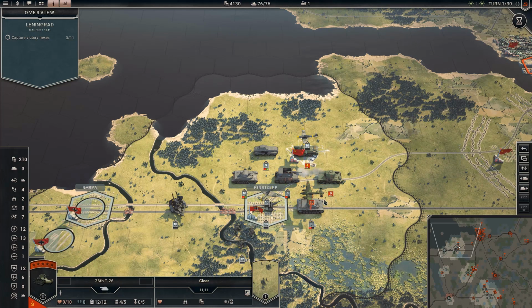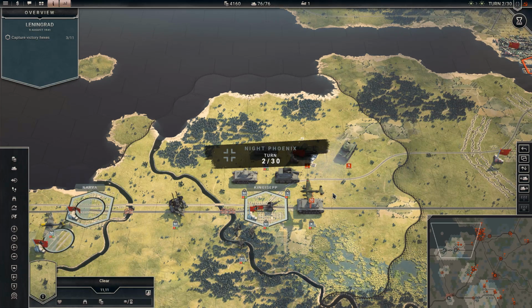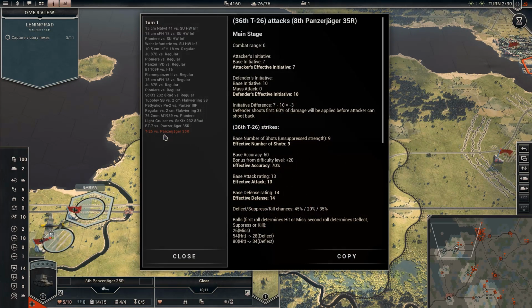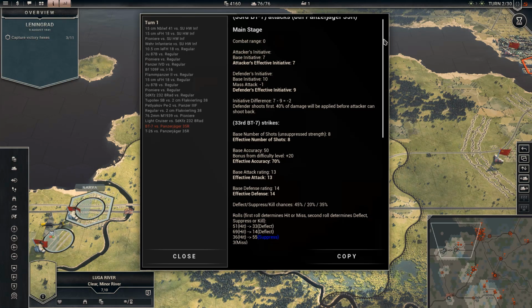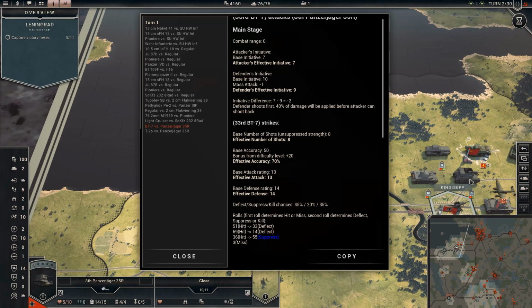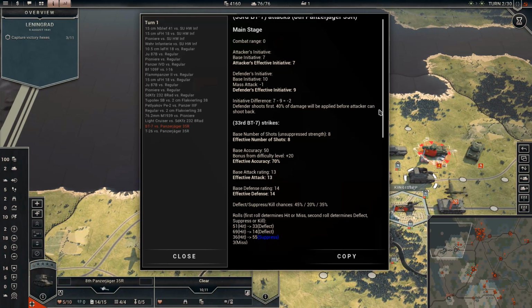Wow. Some hefty damage on my anti-tank as well. Wonder how it performs here. So, never mind the second one, but let's check that first one. It's a fresh unit, the 35R, so... Defender's effective initiative is only 9. I thought they had 10 initiative. Is it mass attack? Oh yeah, alright.